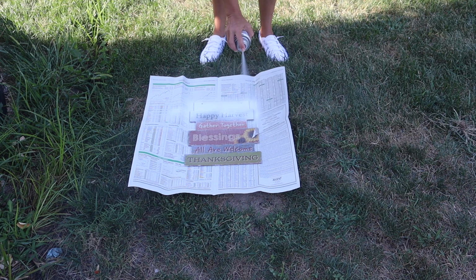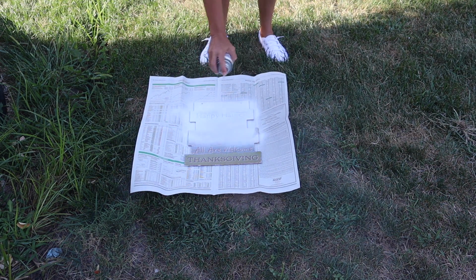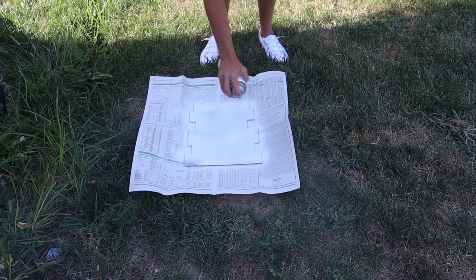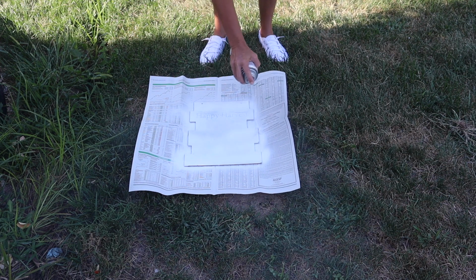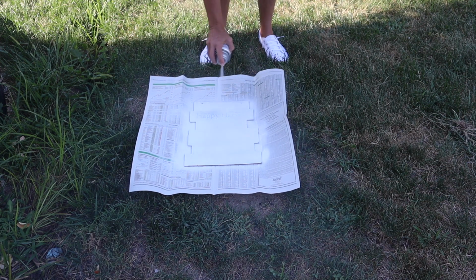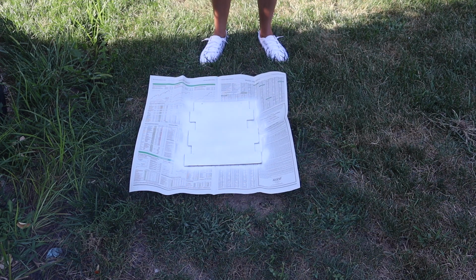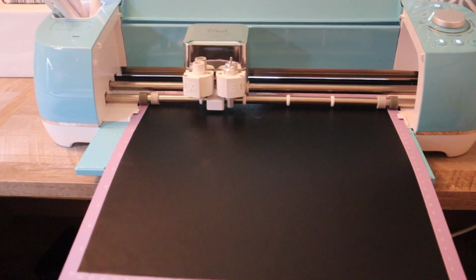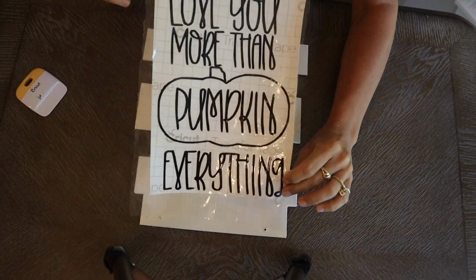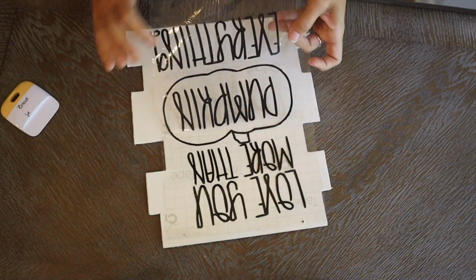I did end up having to give it 3 coats because the glitter was really hard to cover up on this one. So 3 coats with the chalk paint, and then next I went upstairs, got on my Cricut, and printed off the cutest little saying that we ended up putting on the sign. As you're gonna see here, I chose Love You More Than Pumpkin Everything, pretty appropriate for fall.